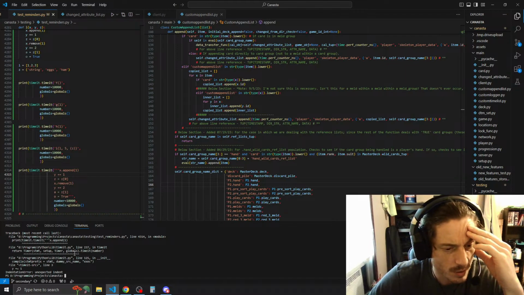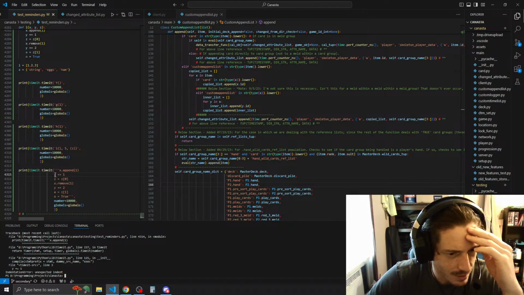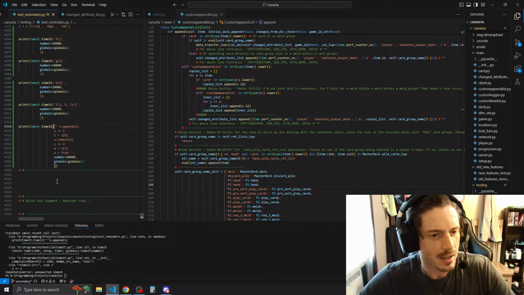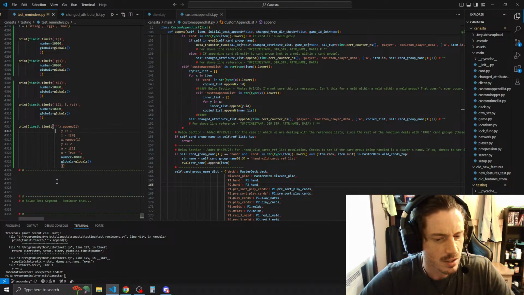Statement setup timer globals. Timeit number. And then it goes to compile it. And then it's y plus equals 1 unexpected indent. Okay. Why is this happening? I don't know. I always have trouble with timeit for some reason.